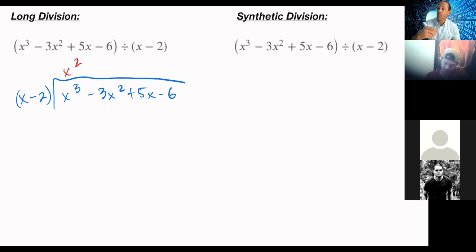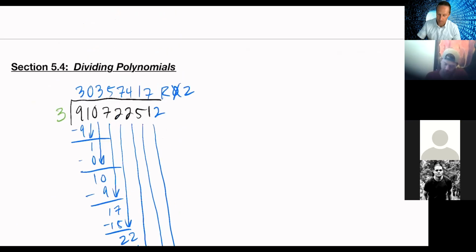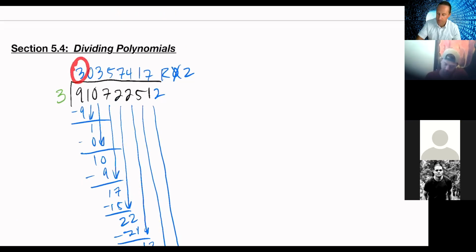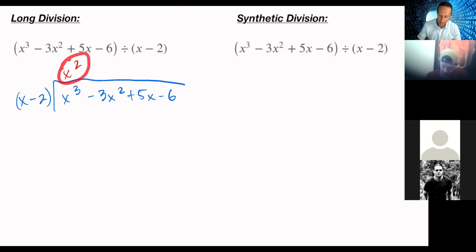Now, that's usually the easy part. Very good, Julian. Here's where most people screw up. Watch this. What do we do next? When we put the number up there, what did we do with it next? We took it and we multiplied it to whatever was on the outside and then subtracted to see what was left. What remained? Well, since there's more than one thing out here, that's why I put the parentheses, even though you don't need to, I'm going to have to take this and multiply it to both of those. That's not where people make a mistake.